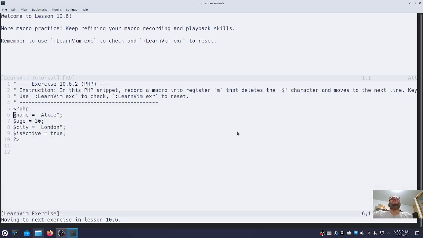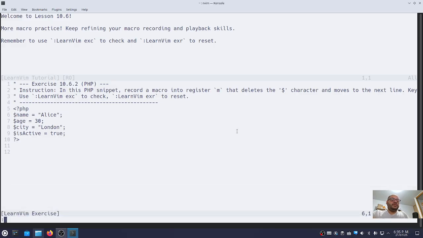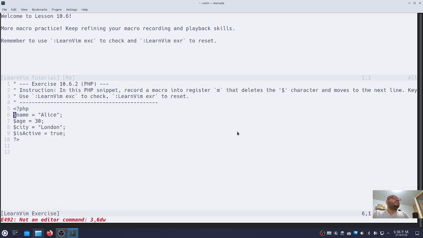This is PHP that deletes the $, character and moves to the next line. That's not useful. This will do it better. I don't even need visual block. I will do 3, 5, 6 DW. Not a command editor.